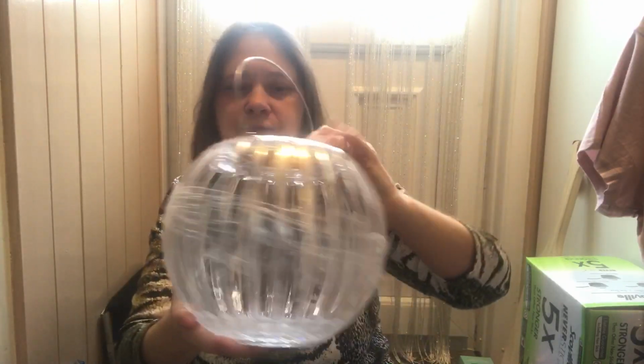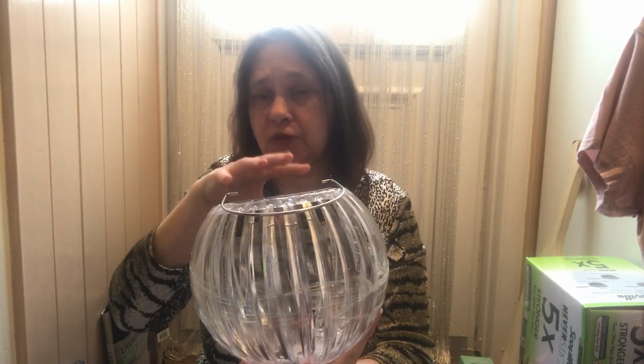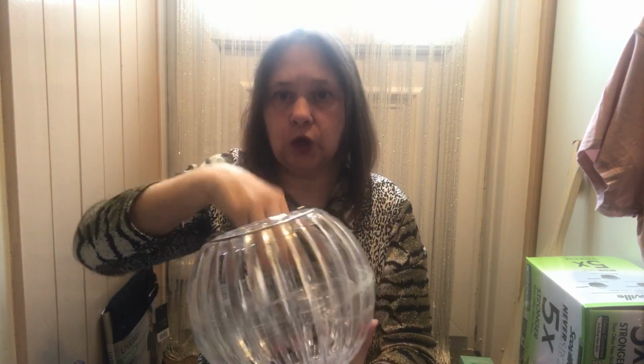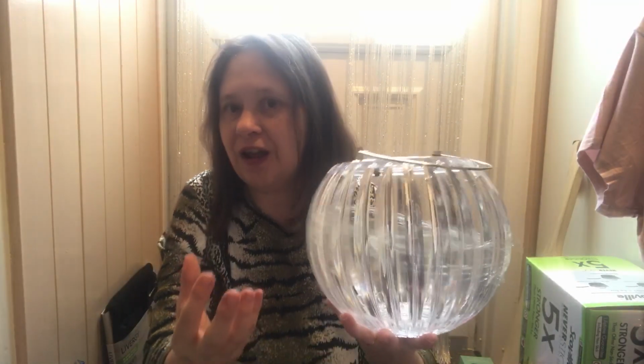Because of the slats, this is all tape, by the way. Because of the slats, I had visions, and I did check without getting my hand caught that my hand did actually fit in there. They had 3 or 4 of these, but I only took the one because I was wondering, did I want 2? I don't know. My hand does go in there, so I can put, and I did try it as well, a battery operated candle. I'm talking about the big chunky ones, could go in there. Or I can glue some Oasis in there, and because these are slats, I could have my flowers coming out, or say greenery, which I quite like the look of.